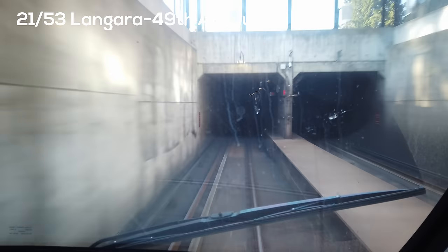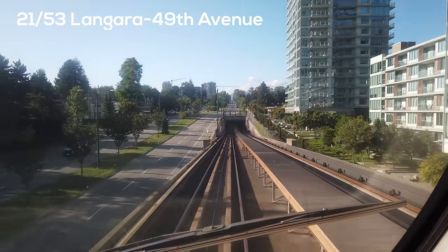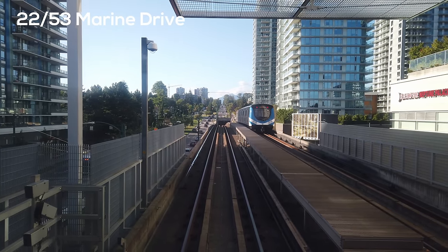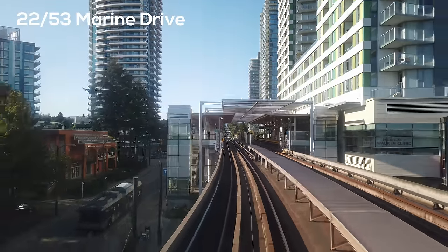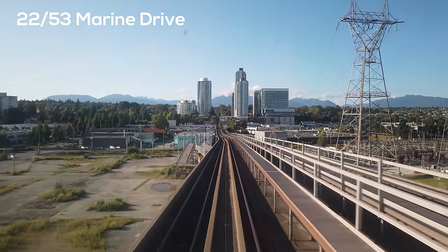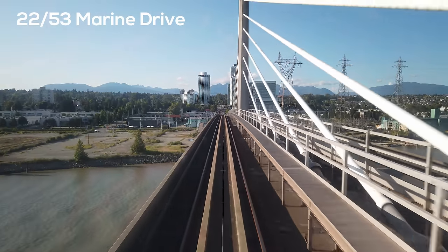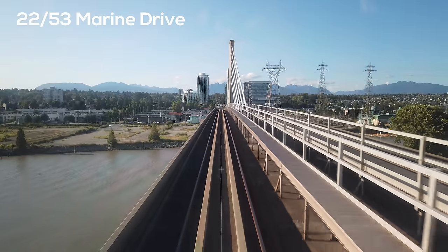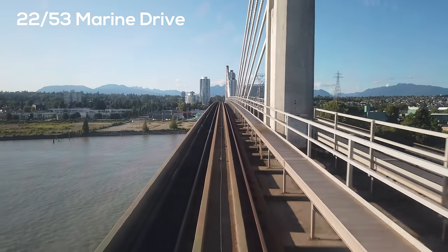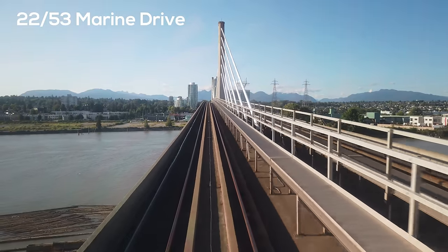As we exit the tunnel for the Canada Line — which, despite being called SkyTrain, is tunneled for much of its length — we arrive at another crazy tower cluster at Marine Gateway. You can also see that despite using traditional traction, these trains on the Canada Line still operate on tons of steep grades. Next, we cross the North Arm Bridge into Richmond, which carries both Canada Line trains and a bike and pedestrian path. The SkyTrain system, much like the future Montreal REM, travels on several grand bridges — this one uses an extra-dosed hybrid design allowing both high clearance for ships below and low height due to the flight path of YVR's North runway.